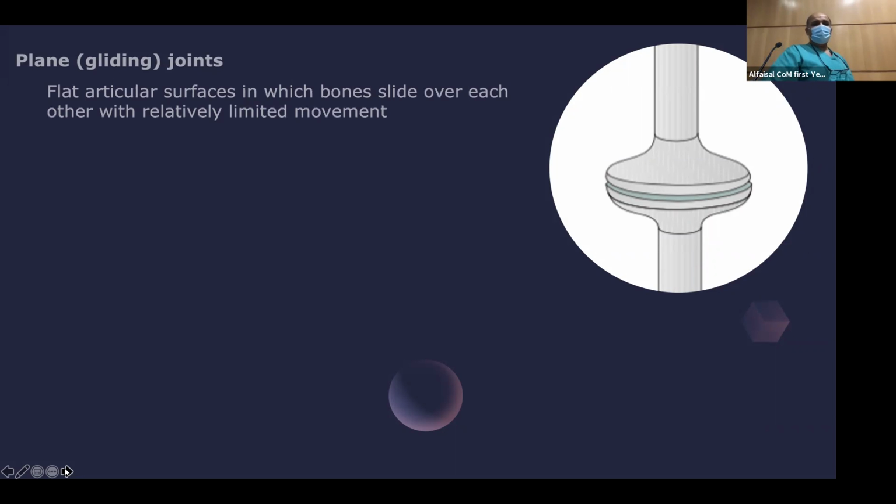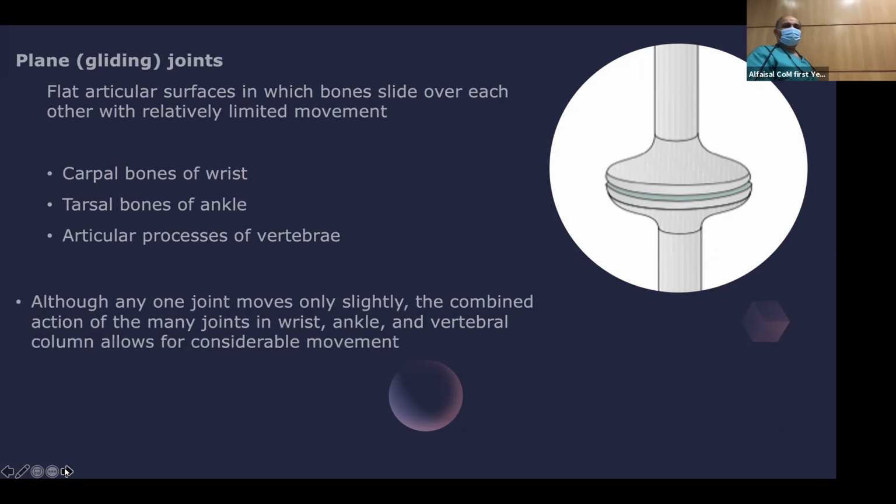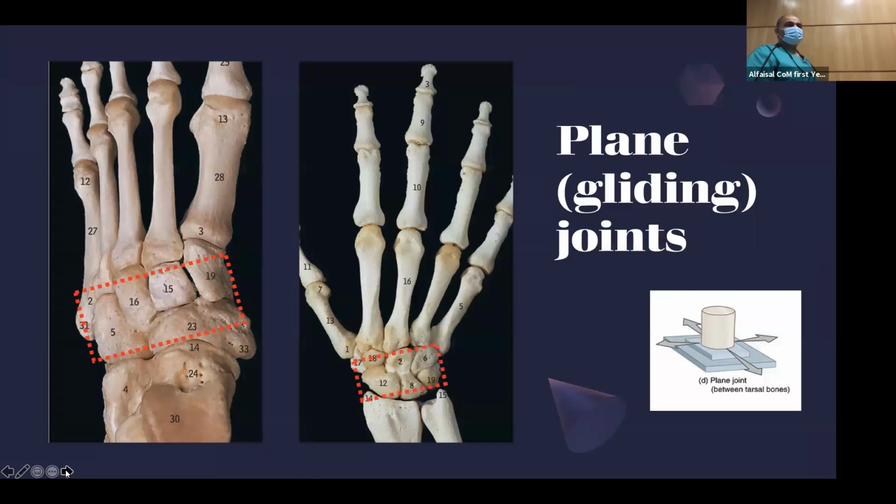Where can I find this type of joint in my body? Carpals, tarsals. Let's see them. You can see that it glides in all the directions. And where can I find them? In my tarsals, in my carpals. So these cube-like bones, their in-between interaction, their in-between movement is just a sliding movement. So this is an example of a plane gliding joint, and it's a subtype of a synovial joint.